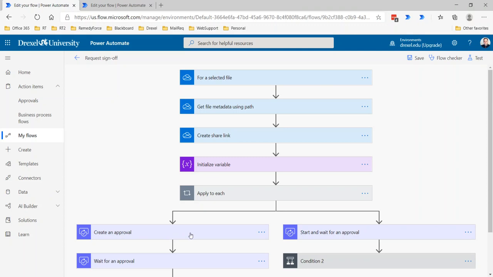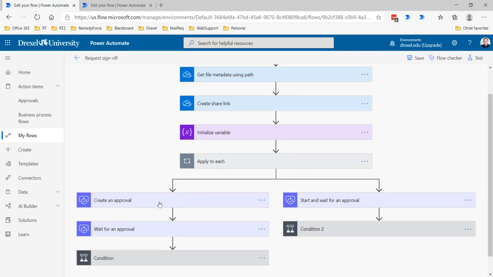Again, prior to the introduction of this particular action, if you wanted to send someone a reminder manually, you would have to tell them, okay, go to this site, click here, click on this approval, then make a choice. So this approval response link gives you a shortcut to point them directly to the place they need to go to make that choice or make that decision.